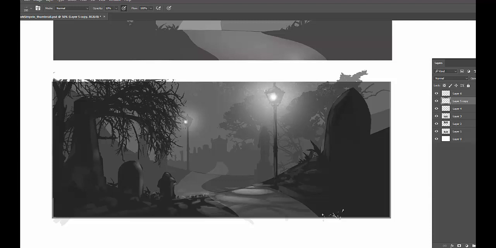We get that in light conditions all the time, especially if you've ever seen cold air that's dewy and there's light coming. It picks up little particles of the moisture in the air and you get some of that. It's just a way to stylize your piece a little bit sometimes.